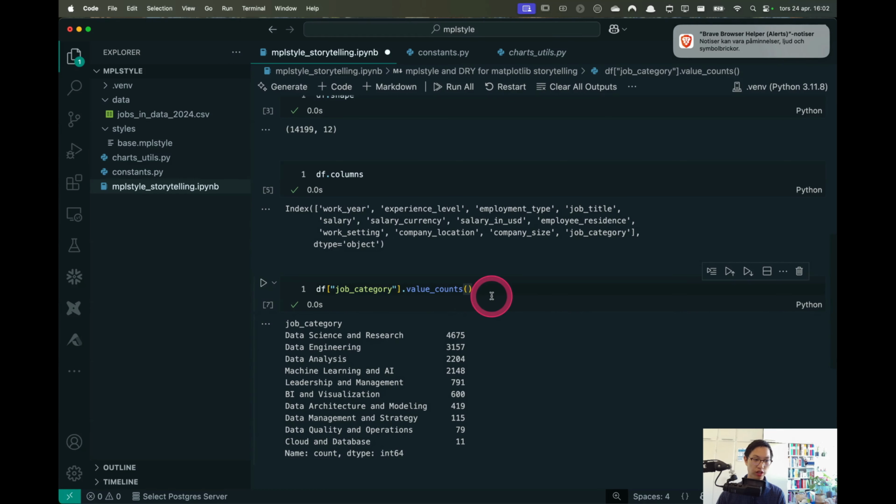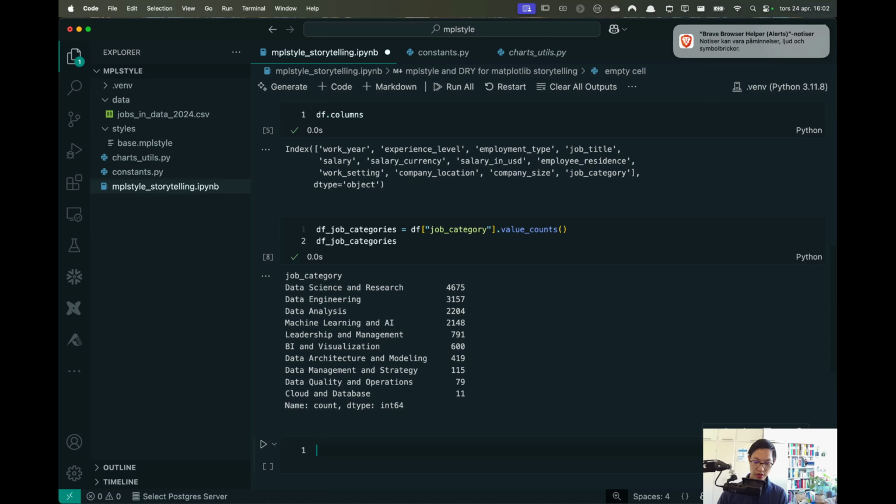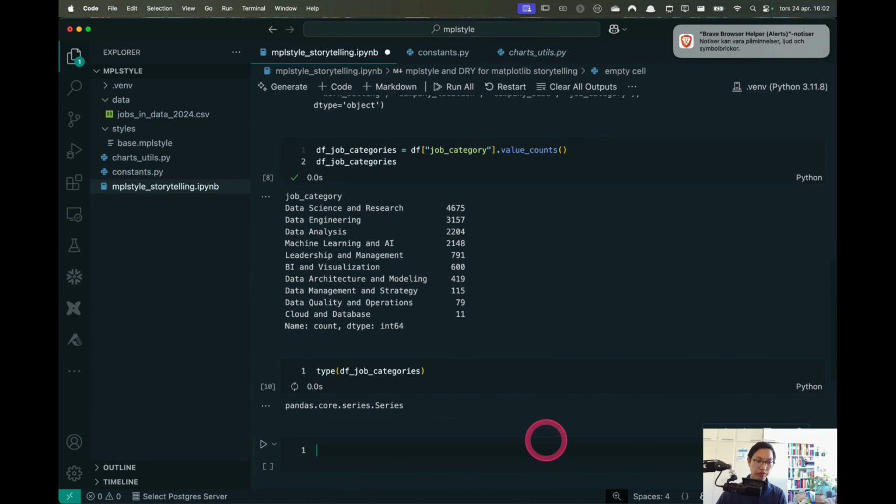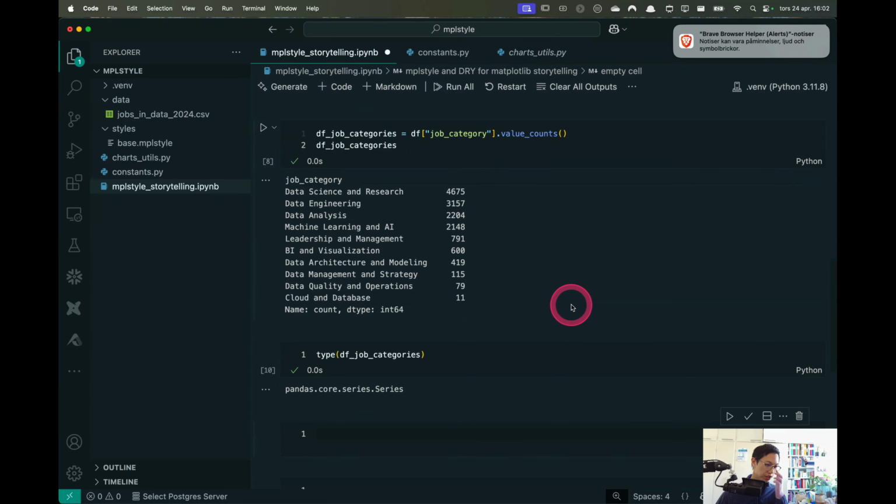Based on this, I will call this df_job_categories. We'll also check the type of df_job_categories. It should be a series, right? This is actually very important later on when we work with colors. I'll show you why. Okay, so let's do some visualizations now.